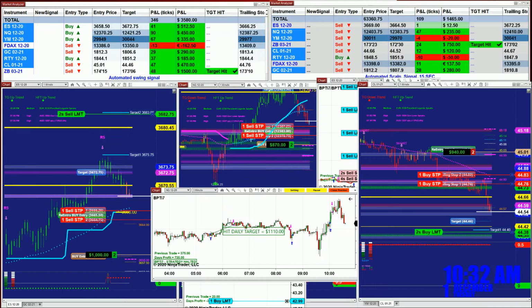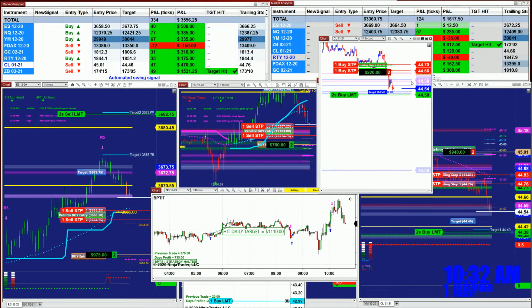This is the template we built yesterday. And when it takes a trade, we're going to bring it back again on this one. For the scalper on the CL, we are about to be done with it. The scalper on the CL hit 200.